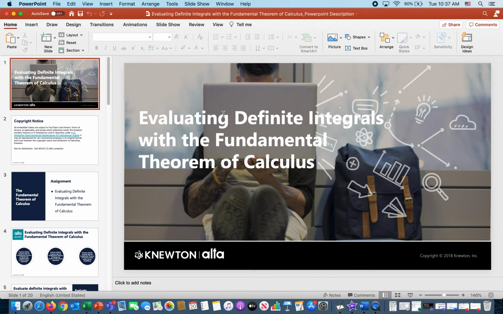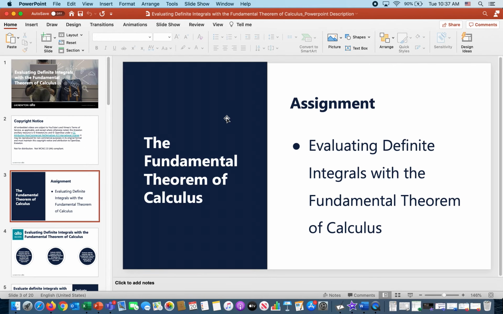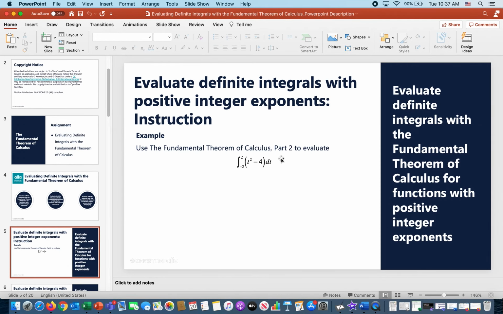So we're going to be using the fundamental theorem of calculus. There are two parts to this fundamental theorem, and we're going to be looking at part two. And then in the next section we look at part one. I know that seems kind of weird. Why would we do it in that order? The reason is that part two is really the application side of it. It's what you're going to see the most of. Part one is kind of a special case, and we'll talk about it when we get there. So here it says use the fundamental theorem of calculus part two to evaluate this integral.